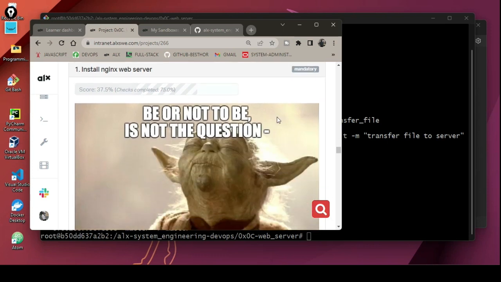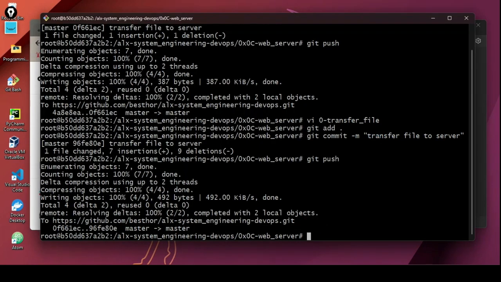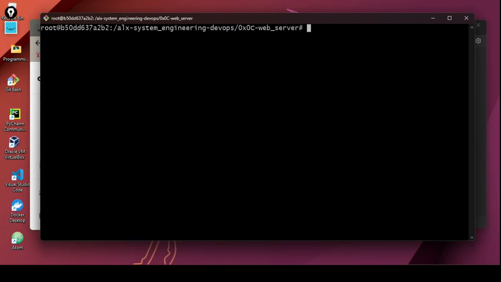All right, let's go to task one. Task one says you should install NGINX web server. For us to install NGINX, we need to be in our web server. Remember, NGINX is just an example of a web server that can serve static web pages over the internet. We are not going to do that installation on our sandbox. We are going to connect to our web server so that we can install it.